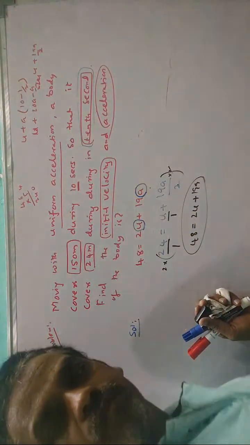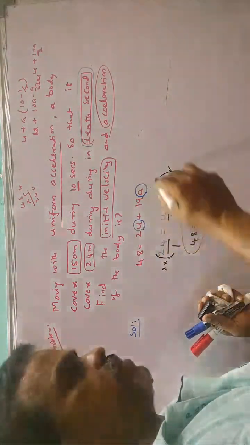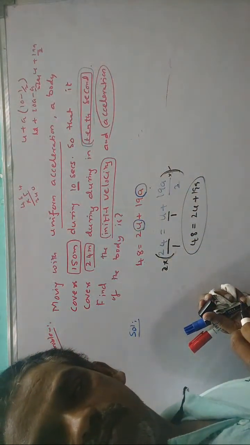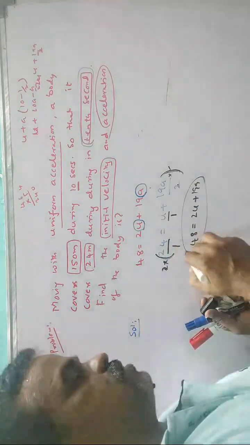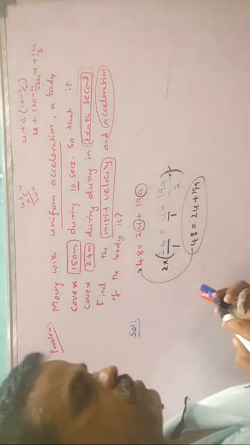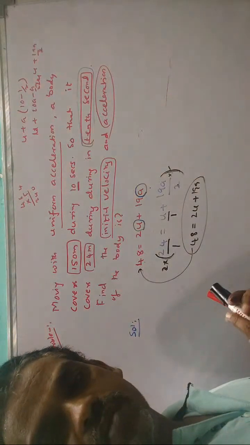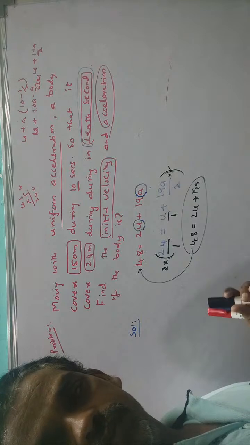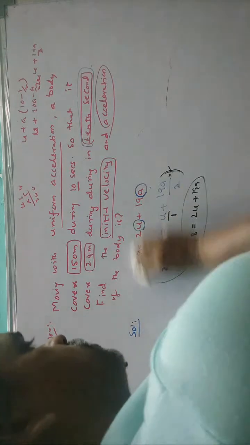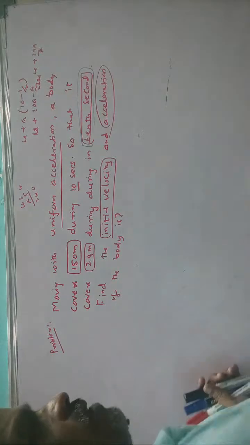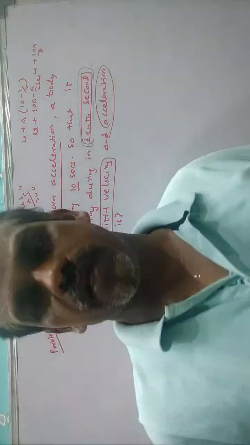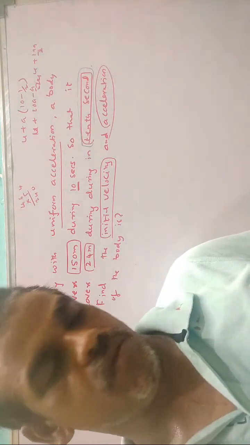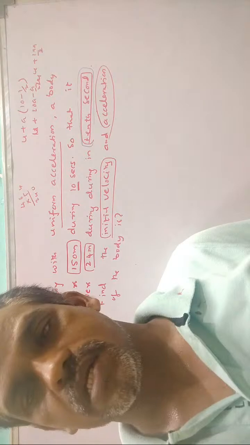Is it okay now? I multiplied this equation with 2, then this equation changed to this one. This is the first equation. Did you understand now? Okay, right. So like this, if you are strong in mathematical basics, you can do these things simply. So I want to change topic now.